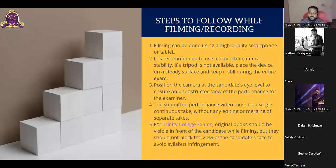Three, position your camera at the candidate's eye level and ensure an unobstructed view of the performance for the examiner. Please see that there are no obstructions in the way. They should have a clear view. For keyboard players, it is super important that both hands are seen while performing, and both hands and feet. For some piano players, you use your pedals, so both hands and feet should be visible.